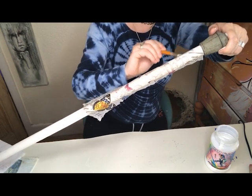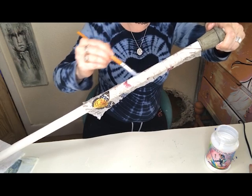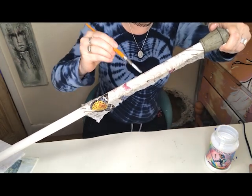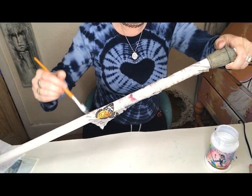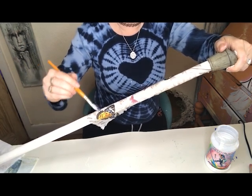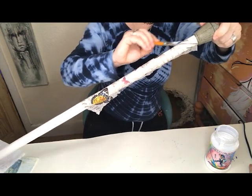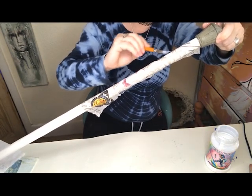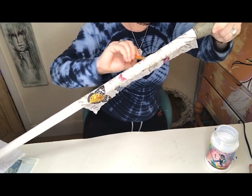You do have to be gentle, as it will tear. If it starts to tear, move away from it. You can use a hairdryer to dry it off a bit, and then you can go back to it. Even if you get a big hole, you can just use a patch of the same napkin to put over the top of it, and as long as you tear around it, it should dissolve in really pretty well.